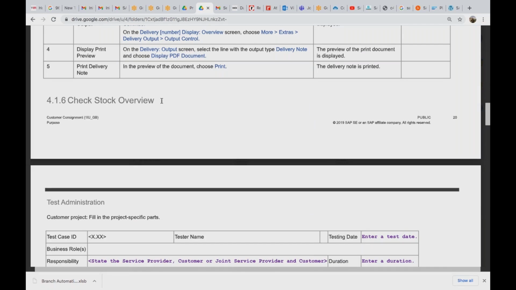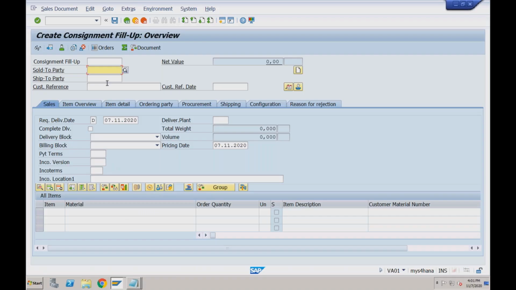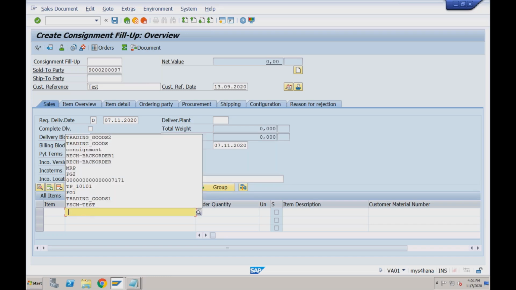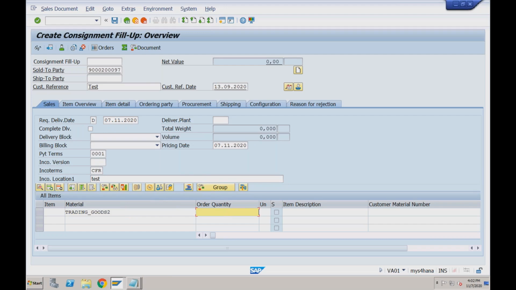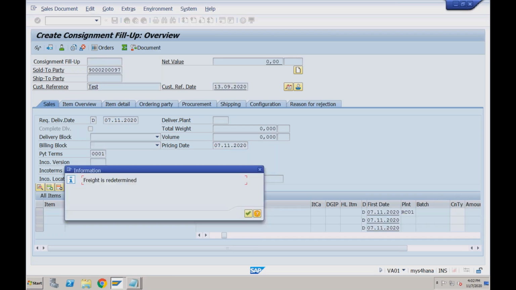Let's try one scenario. So I'll use the same customer, for example. I'll use the customer reference, date is optional. If I want this payment term, I can enter Incoterm if required. Although I'm not selling it, so I think even if I skip this, that is fine. The material, so I'm transferring this material, let's say 10 quantity. Okay, and from a particular plant, this plant. Enter.